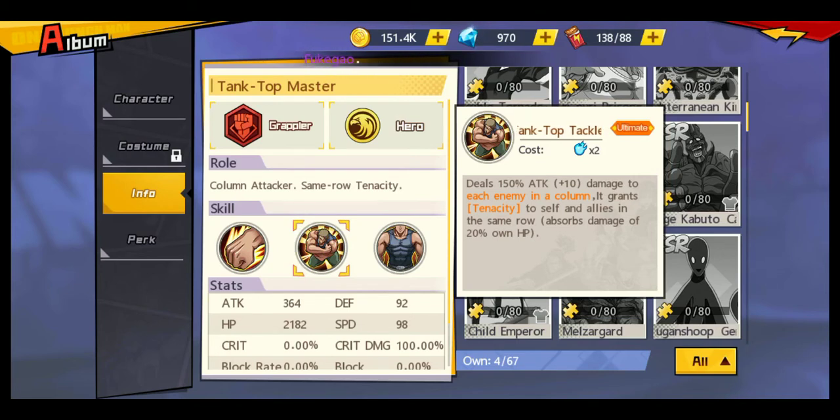The ultimate, Tank Top Taker, deals 150% damage to enemies in a column. Then it grants tenacity for self and allies in the same row. They can absorb about 20% of HP. So it means that the higher the tenacity, the more shield the allies will get. 20% of HP is actually quite a lot.